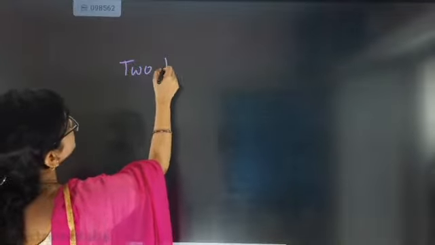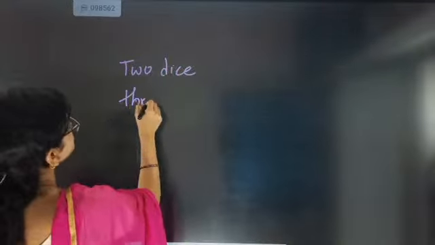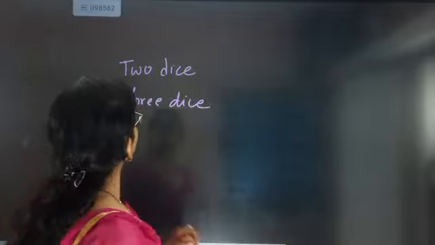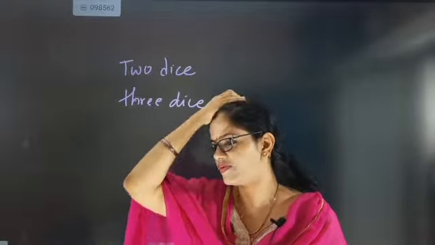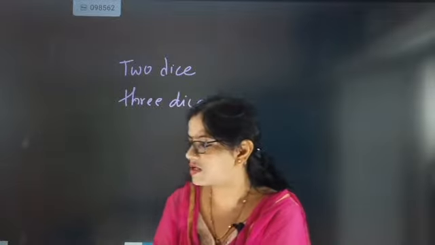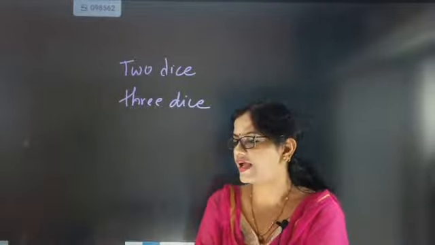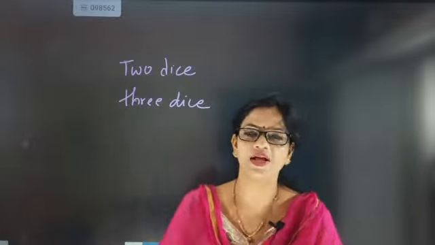Last time in probability we were talking about 2 dice. I think we discussed 2 dice and 3 dice, or not. First, when 2 dice are thrown, what will be the probability? Hi Ekta. What will be the probability when 3 dice are tossed simultaneously together? When 3 dice or 2 dice are rolled together, what will be the probability?